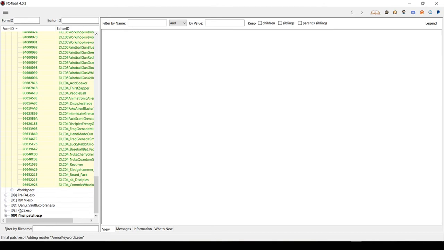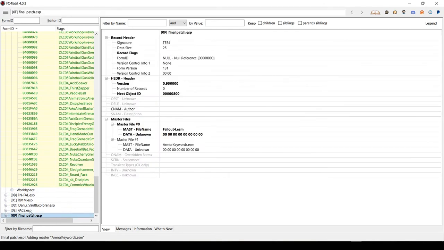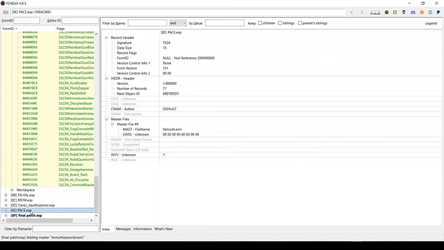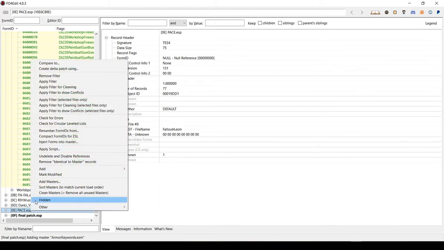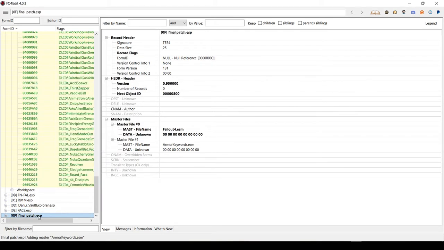I want to talk about one other thing, because sometimes what you really want is for xEdit to just go through the entire database, find any conflicts, and try to come up with its own reconciliations, and then you want to come along behind it and clean them up, tell it what it got wrong, and make your own corrections.